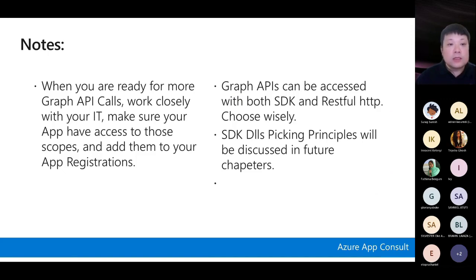Okay, here are some notes about this practice. When you are trying to do more with your Graph API calls, which is powerful, it can access SharePoint, your Power Platform, your Dynamics data, your Teams. It's really powerful. But usually when you are part of an organization, your rights are limited, and your application registration is empty on all those permissions. So please work closely with your IT to enable you to access all the resources which are good for your business or for your application. That's a good hint.